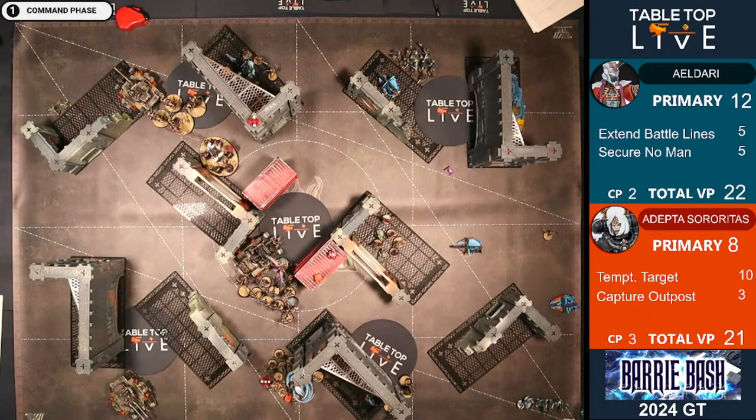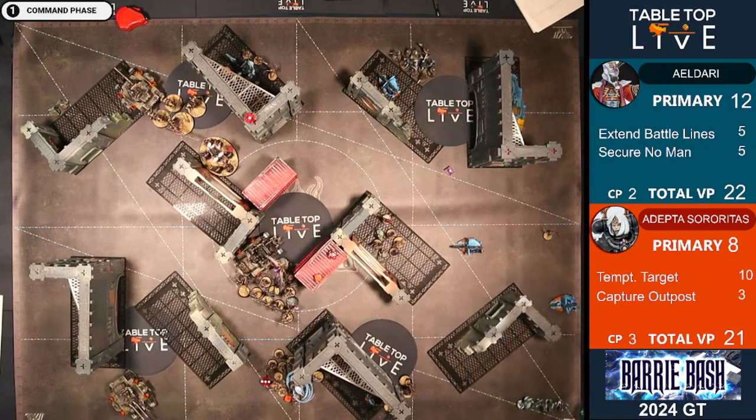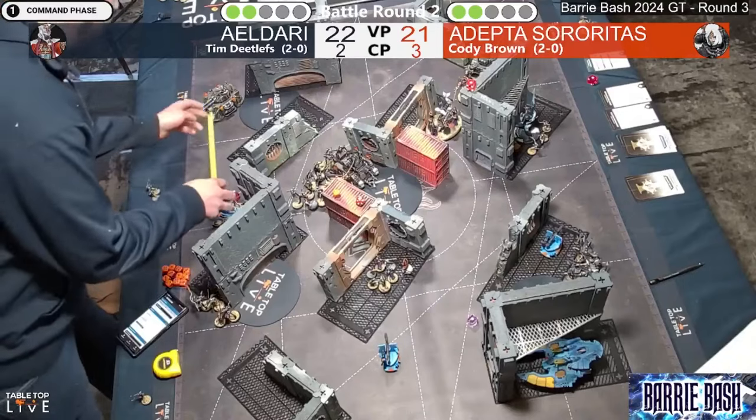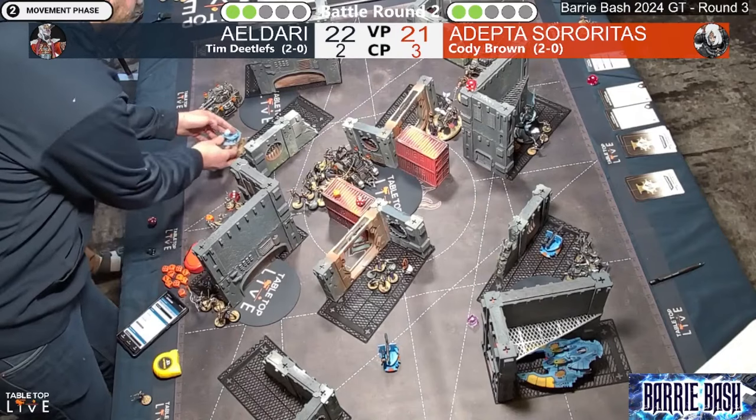Some water. I'm good. Auto pass his battle shock? Yep. No. I'll auto pass the in card. Yeah. He'll roll his. Roll one. It's good. Oh, okay. Okay. Oh, I get a miracle.